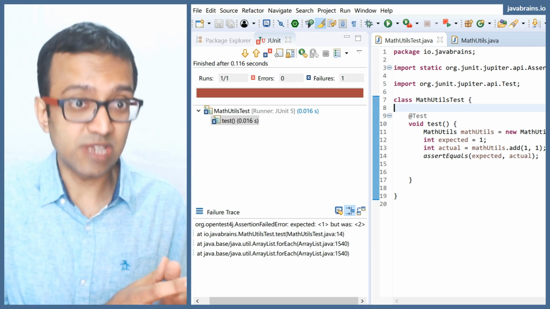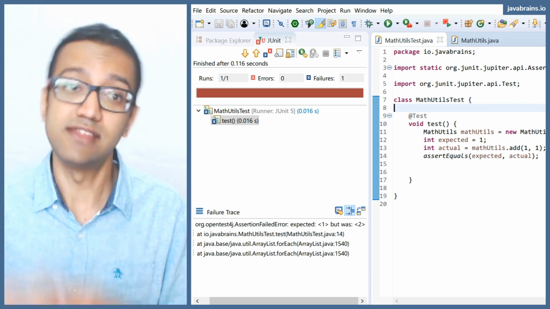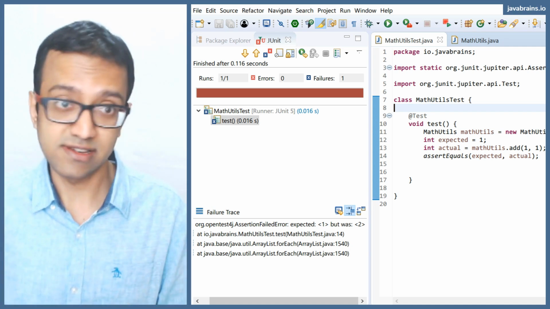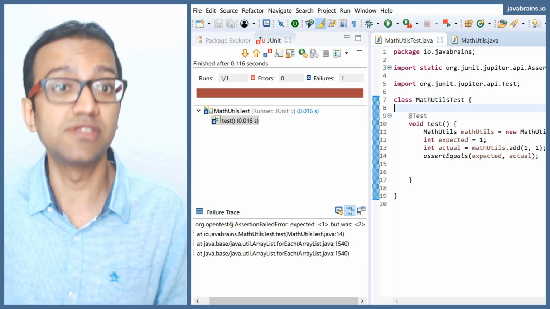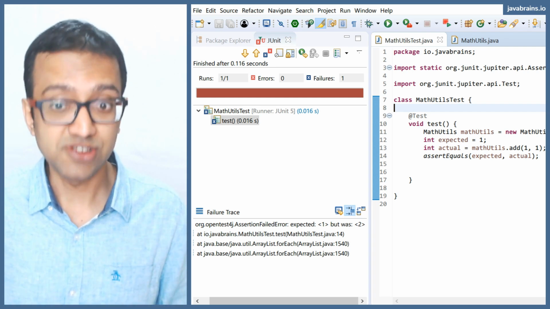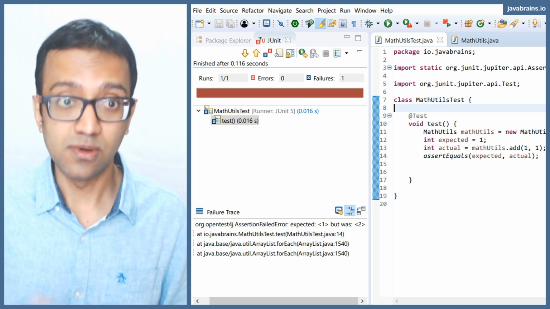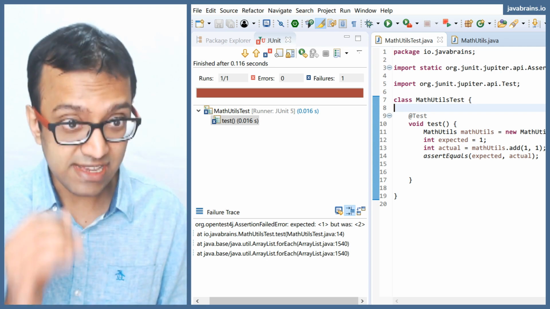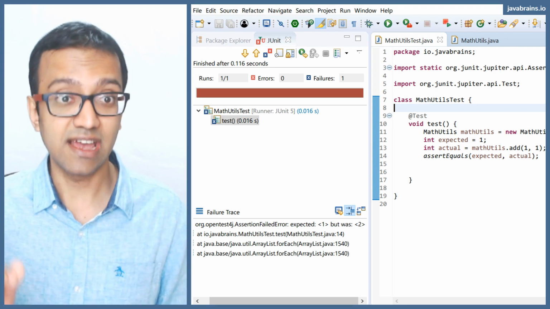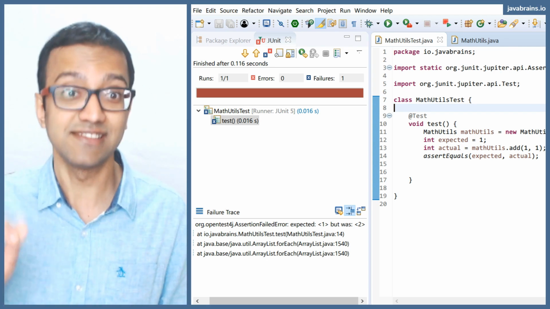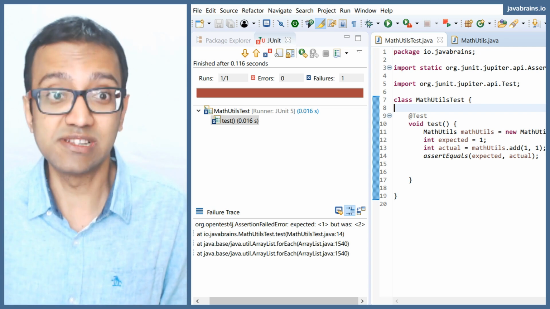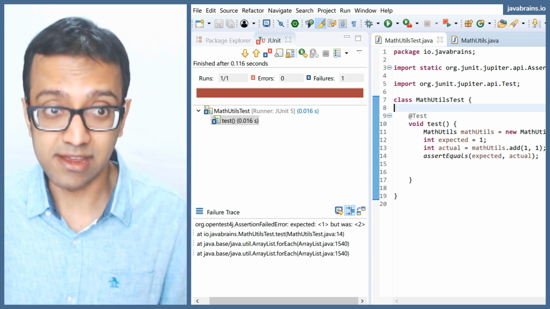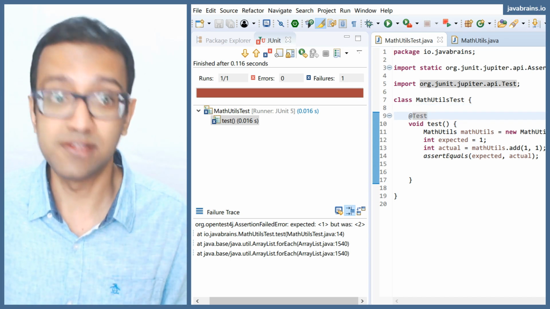You're telling it what you expect, you're telling it what the actual is, and then you're telling JUnit, hey, you do the rest. You report and give me the details if they don't match. So JUnit is doing the work of comparing it. When it's not matching, it's telling you this is exactly what you expected, and this is exactly what you got back, and this doesn't match. And this is the reason why I'm showing you a red bar. It's convenient, right? It's much better than writing the code yourself to compare those things.